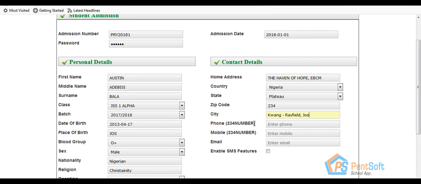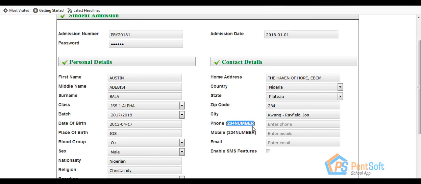Now this is also very important. The mobile number must be in this format, 234 followed by the number, because within the portal system there's a part where you can send bulk SMS to parents, if you have SMS credits, based on notification of, let's say, school fee payment or any other notification that the school would want to send to the parent.